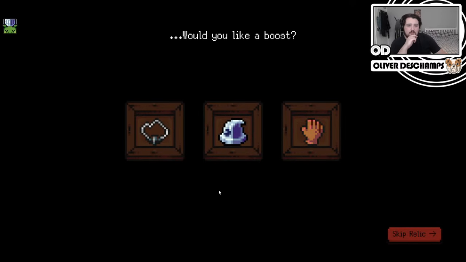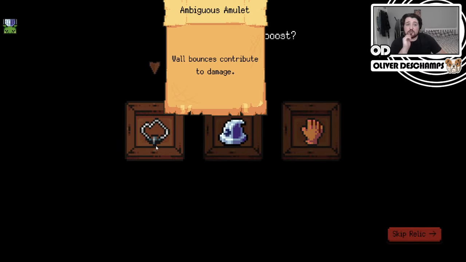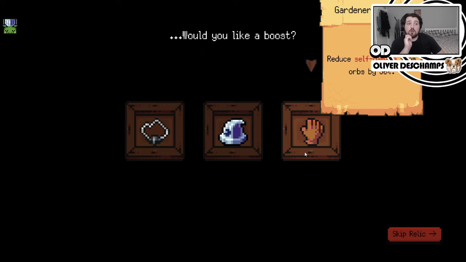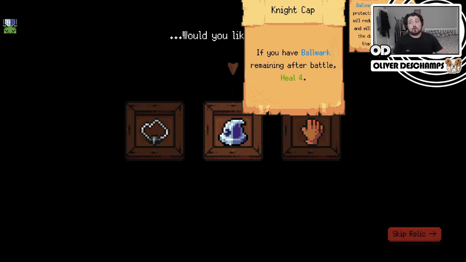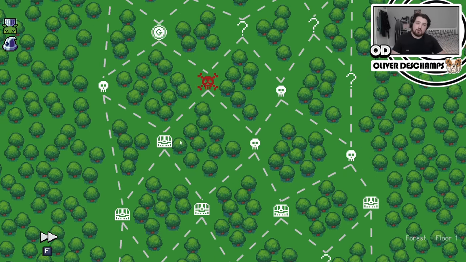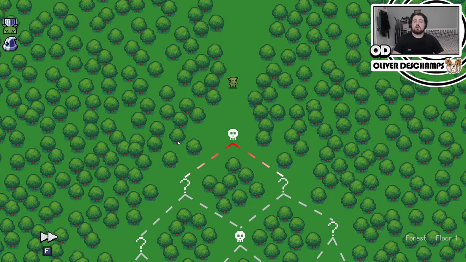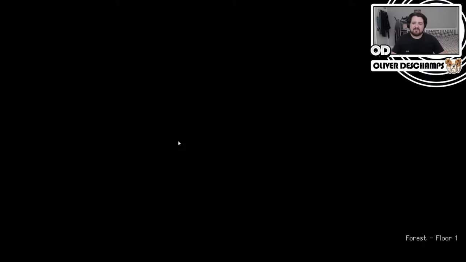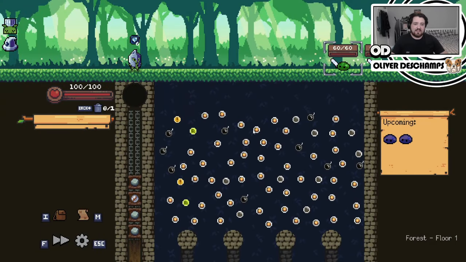What do we get? Okay. So, wall bounces contribute damage. That's a pretty solid one. If you have BALLWARK remaining after battle, heal 4. We could do a full BALLWARK run. Let's give it a go. If we have BALLWARK at the end, we heal for 4. Not too bad. If we can get some of the balls that give us BALLWARK and some that deal some damage due to having BALLWARK, we might be alright. BALLWARK is a weird word to say. It is an odd word.